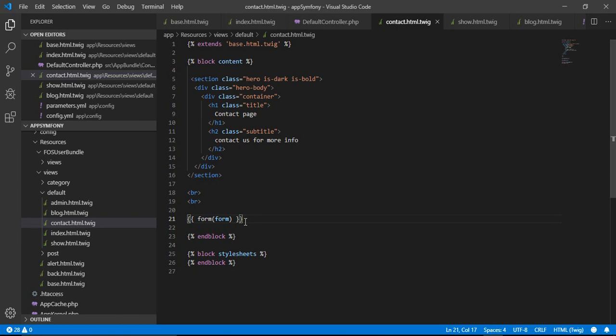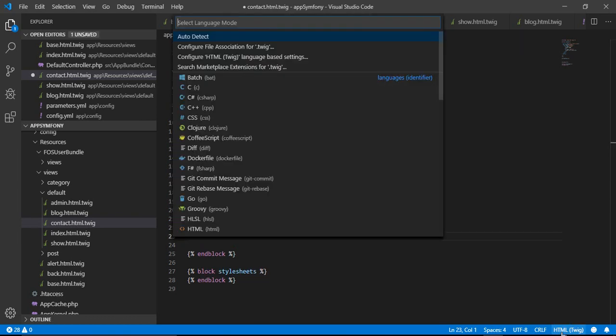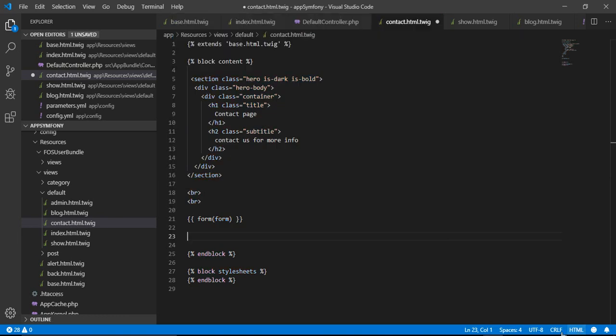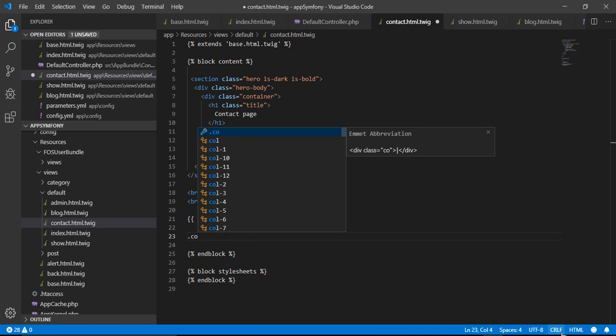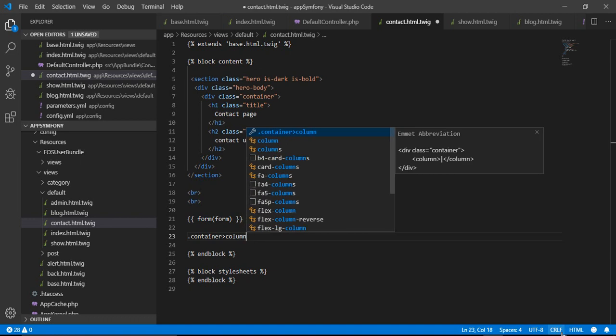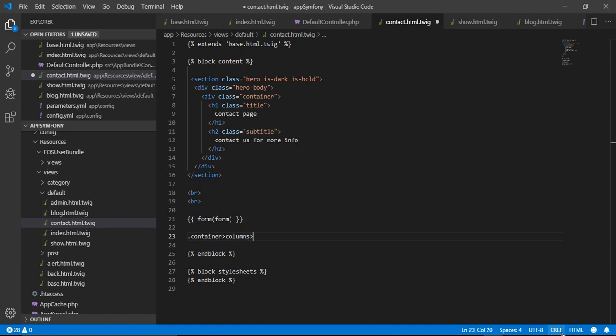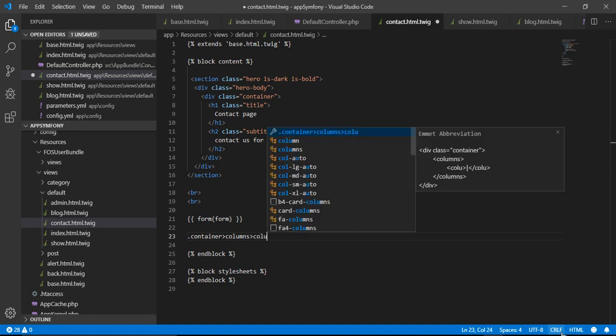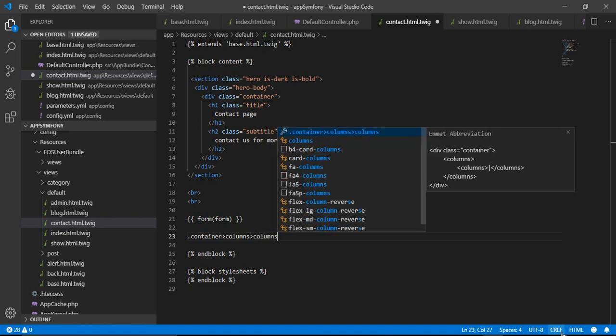Since I'm using Bulma, I need to have a container, and inside of that container some columns, and inside of those columns let's put, for example, column.